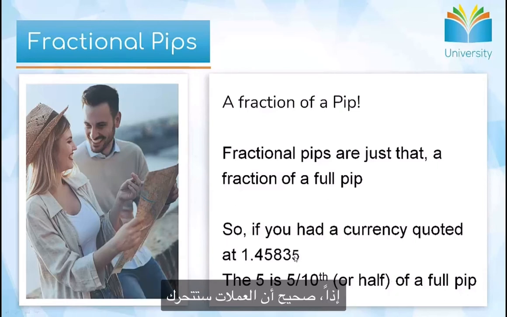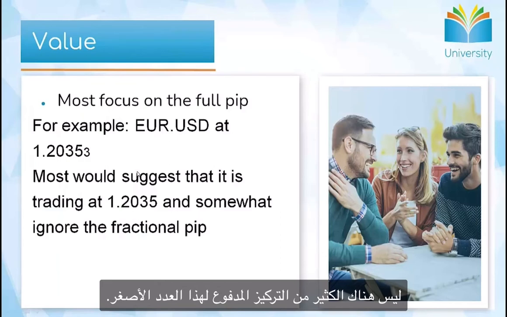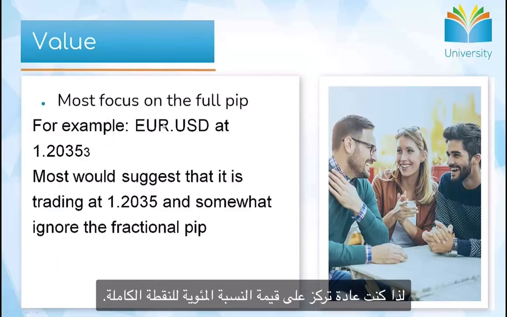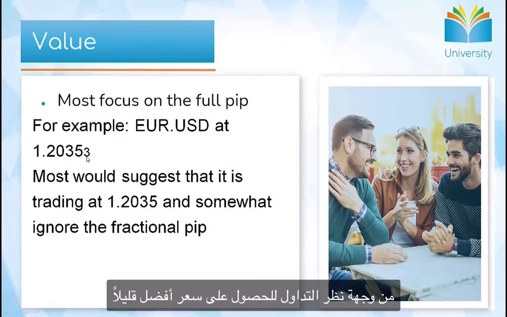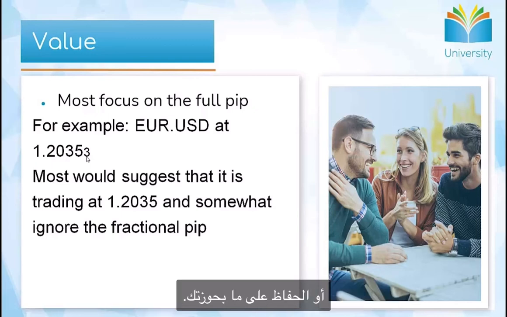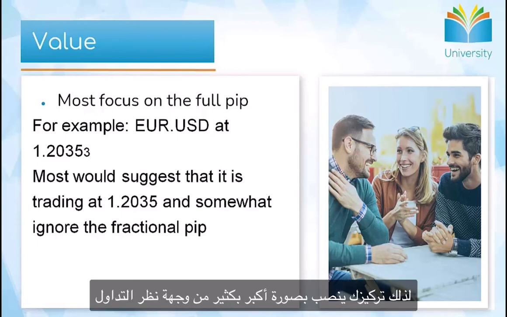So it's true that currencies will move in fractional pips up to a pip, but it's so small that usually there's not a lot of focus paid to that smaller number. So you'd usually focus on the full pip value. If you were looking at Euro USD at 1.20353, it's just 3/10 of a full pip. Now, you still need to pay attention to that from a trading standpoint to get a little bit better price. You might have to trade and try to get those little fractional pips. But really, when it comes to profitability, they're very minimal. So your focus is much more from a trading standpoint on full pips.